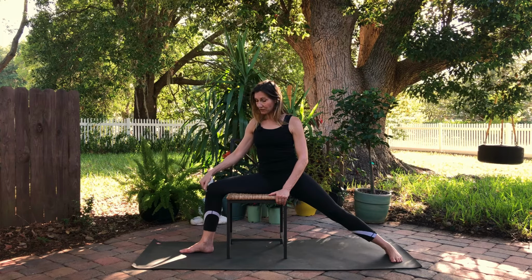And my right knee is over my right ankle. If you want a little more, you can take the back arm up. Even the subtle engagement, I feel my core working. If you'd like, you can try both. Relax the shoulders down again from the ears.